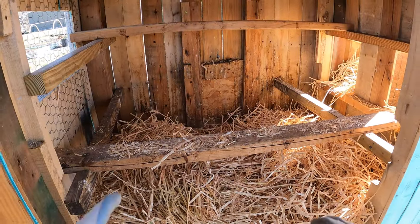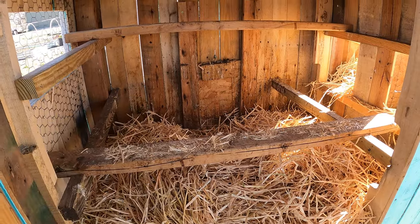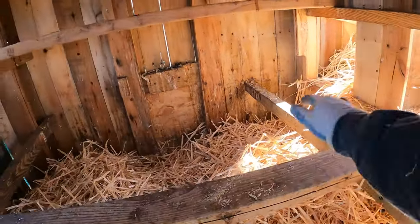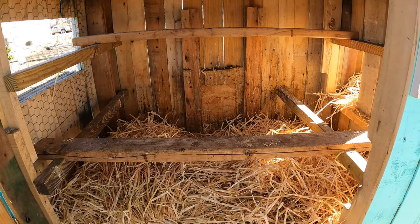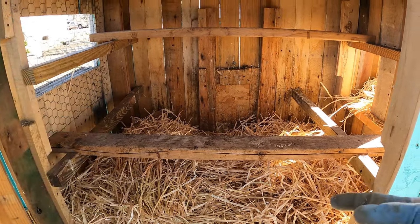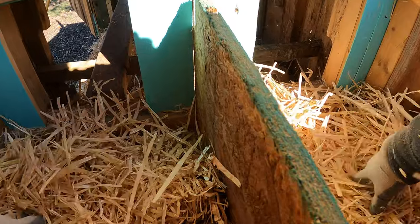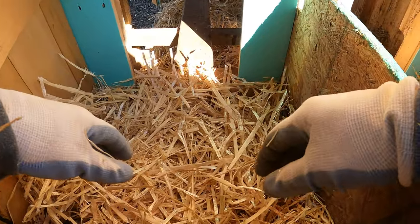I'm going to add more in probably a day or two because they'll kick some of this out. This is probably not going to get changed out again for another two or three months. It's cold — we finally hit a nice cold spell. When I did this before I thought we were going to start getting cold, but we've had quite a few 70 and 80 degree days, and it's just too warm for a deep litter method in my opinion — it gets smelly, it gets gross. But in the last couple of weeks, all I'm doing is adding a little bit of straw right on top of any poops I see. The chickens scratch all this in, most of the poop gets to the bottom, and microbes start breaking that down and it actually starts the compost process. So once it goes into the compost bin it's already starting to break down.